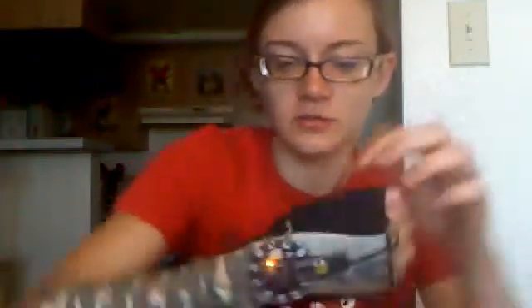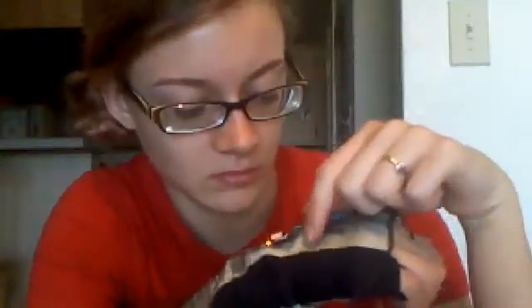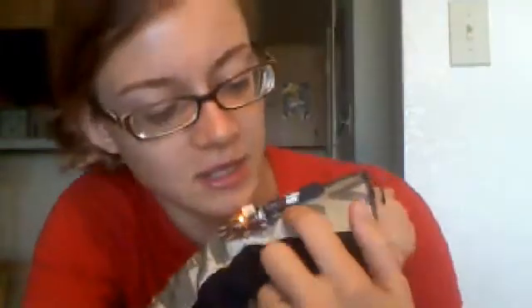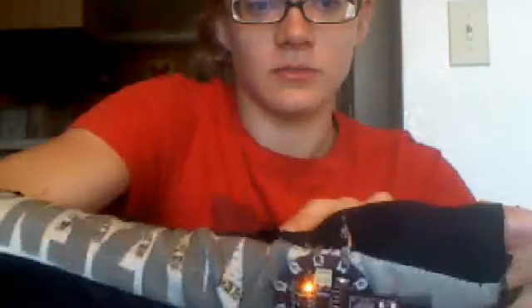There's also a resistor right here — I think it's about 10K, I need to check that. That goes between Sensor 1 and Ground, and also between analog, which I attached to the analog 3 pin. And then the other sensor — so I have two sensors here. Sensor number 2 I attached this way, brought it around, and I attached that to the positive charge. So one of my sensors is positive and one is attached to ground.